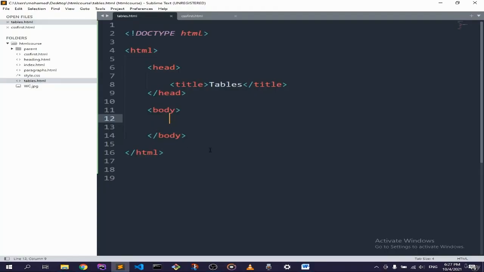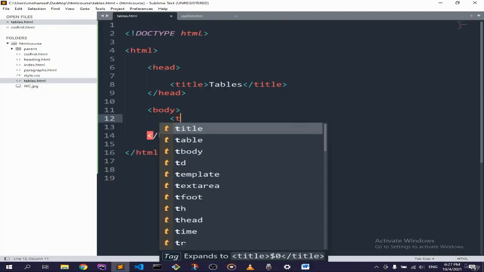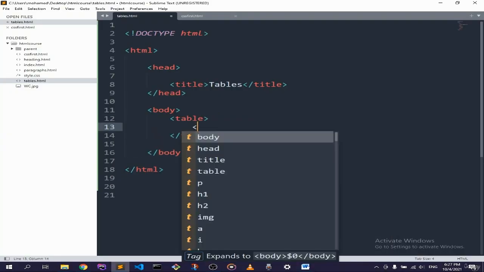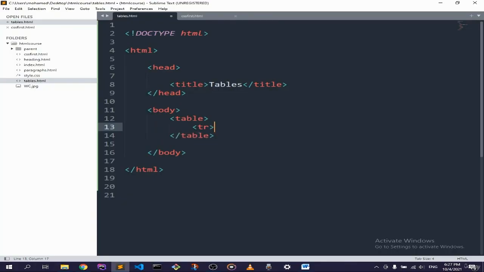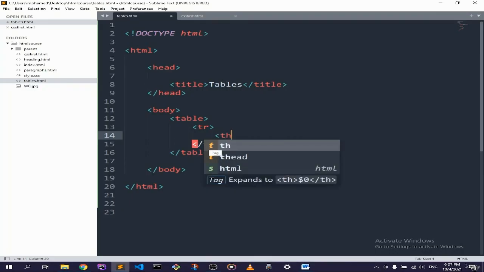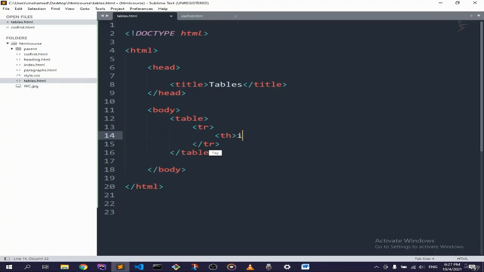To create a table, you've guessed it, we need the table tag, and of course we need to close it. Now we need a tr, and we're going to close the tr. The tr stands for table row, because every table is just a couple of rows. And right here we need a table head, th, and let's name this one id, and close it.